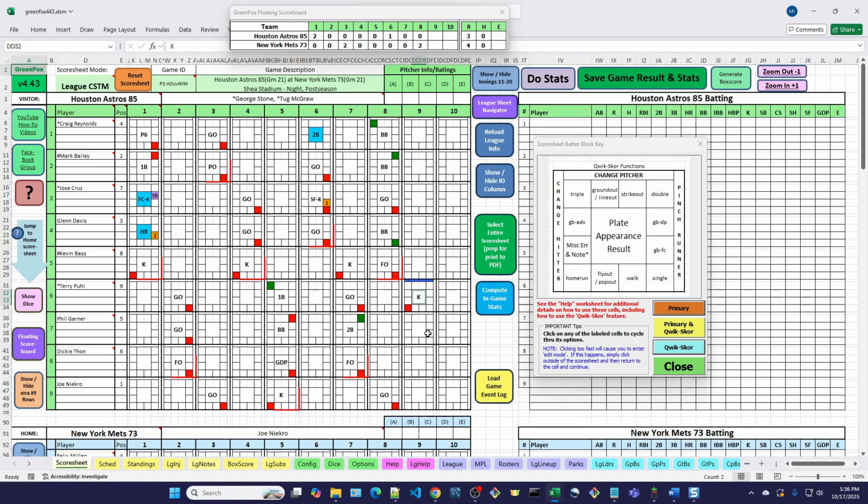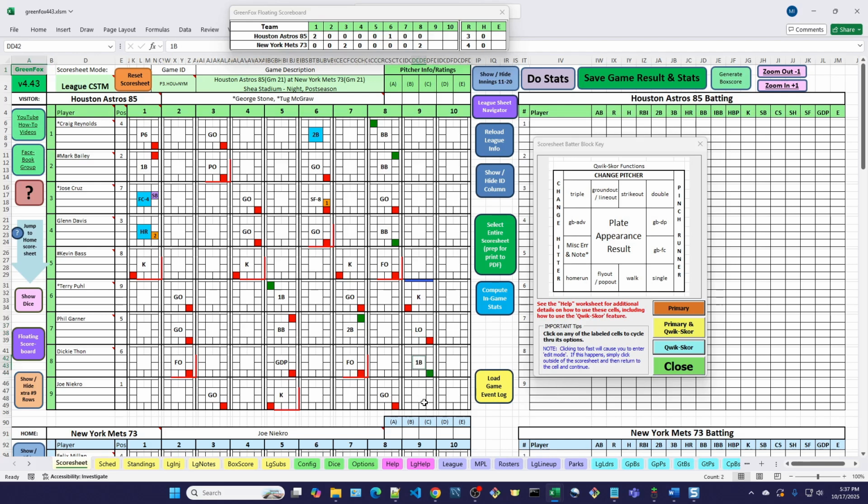And it also doesn't give you any position detail. So if Phil Garner grounds out, up here is the ground out. If I click it once, it's ground out. You can see here it says ground out / line out. If I clicked it again, it would change it to a line out. Same thing here with the fly out, pop out. Dickathon will get a single, so that's first base is a single.